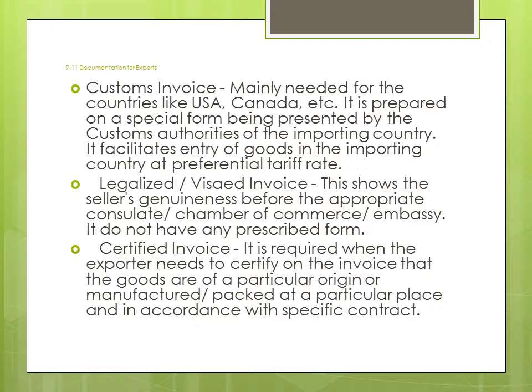Legalized visa invoice. This shows the seller's genuineness before the appropriate consulate, chamber of commerce or embassy. It does not have any prescribed form. Certified invoice. It is required when the exporter needs to certify on the invoice that the goods are of a particular origin or manufactured, packed at a particular place and in accordance with the specific contract.